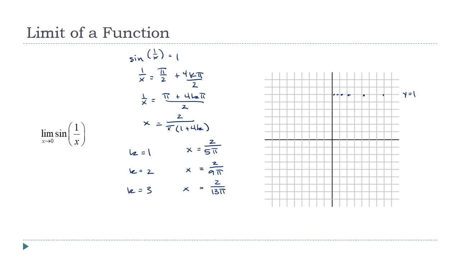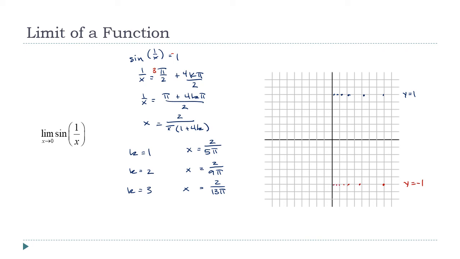Okay, now here's the thing. If we were to repeat this exercise with -1, we would get the same thing. This would just be 3 pi over 2, and we would get this same behavior. So it's going to equal -1 here, and here, and here, and here, and they're going to start to pack in densely here as well.